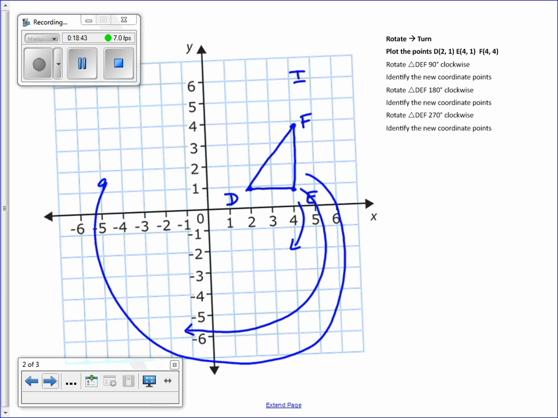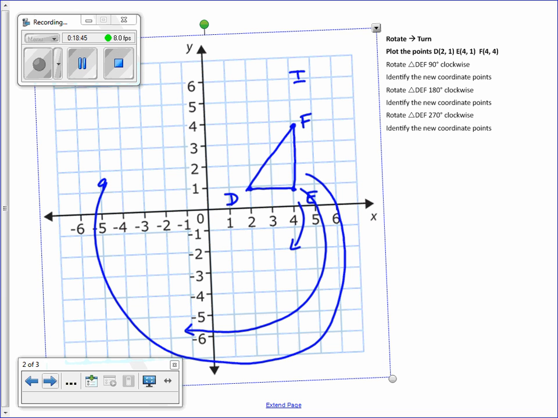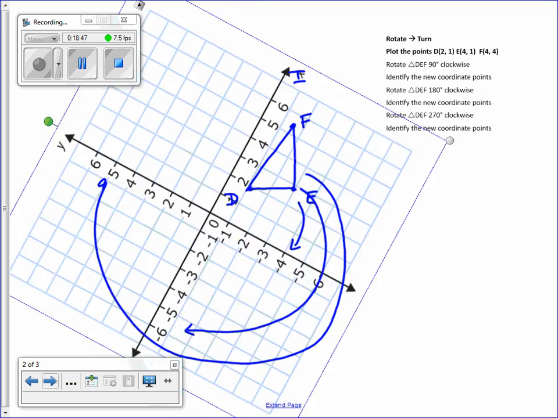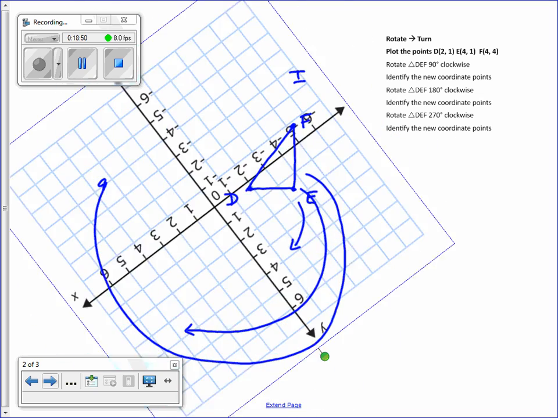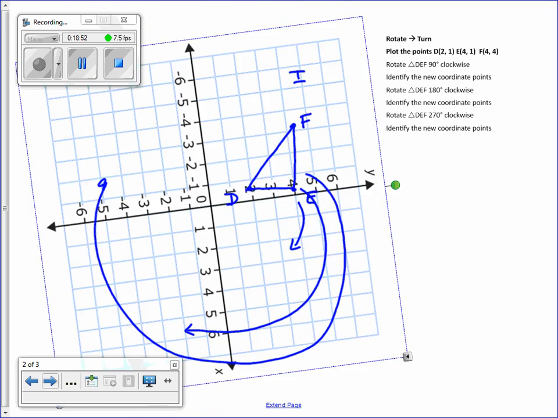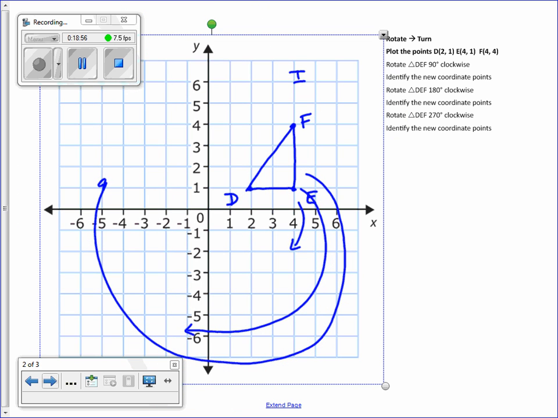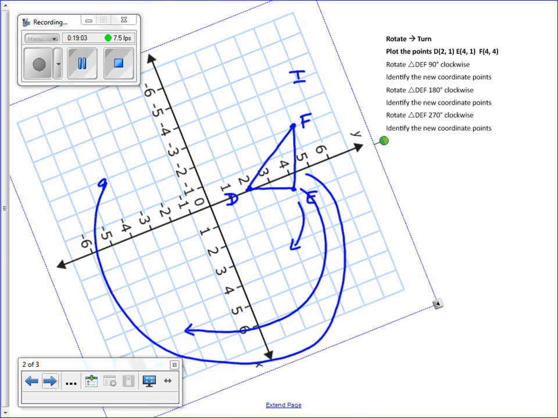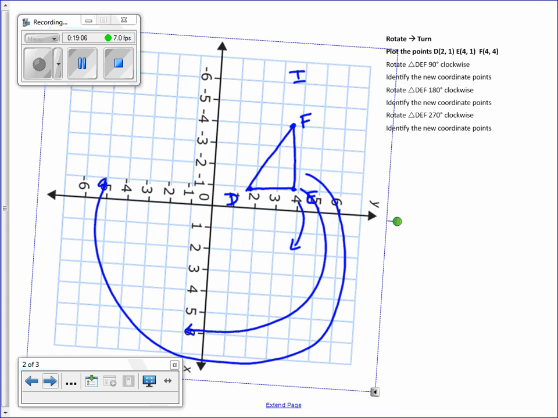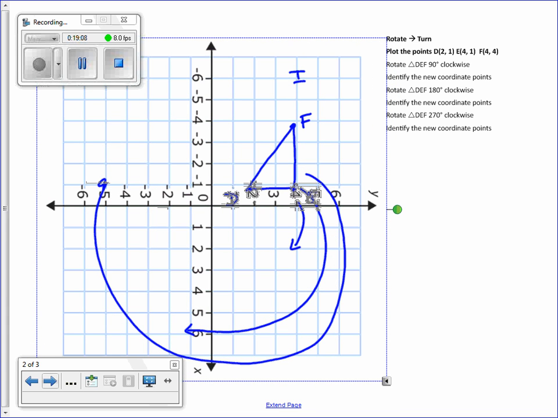So I need to rotate my paper around. My paper, if you see, is rotating the opposite way, isn't it? Okay. Oop, did I just do a full circle? Yeah. I went too far. All right. And there I have over 2, up 1, over 4, up 1, over 4, up 4. Okay. So that's what you should have.